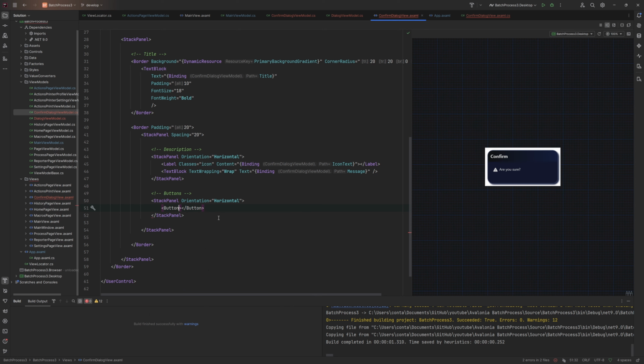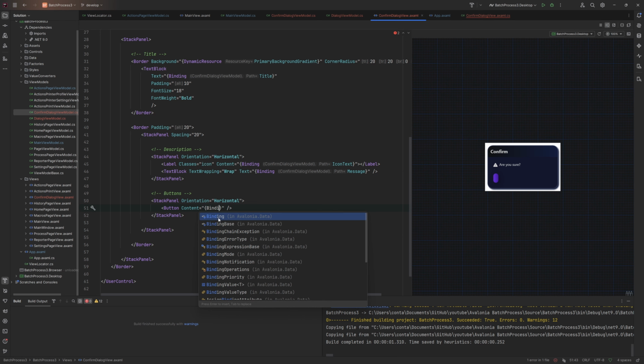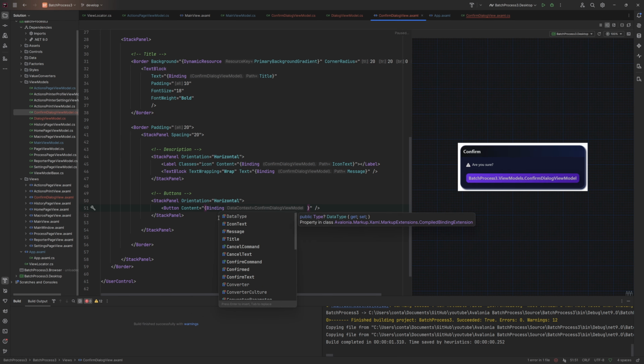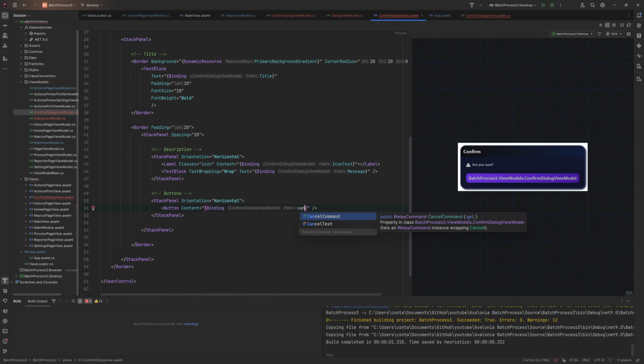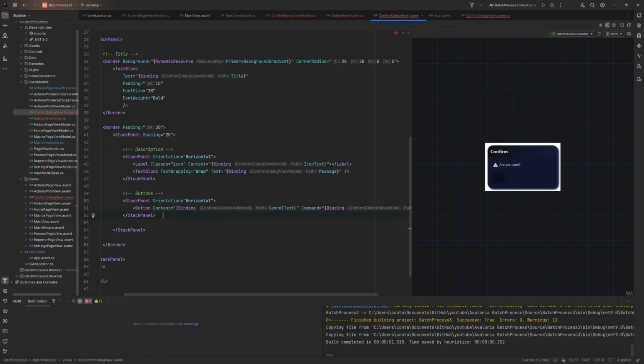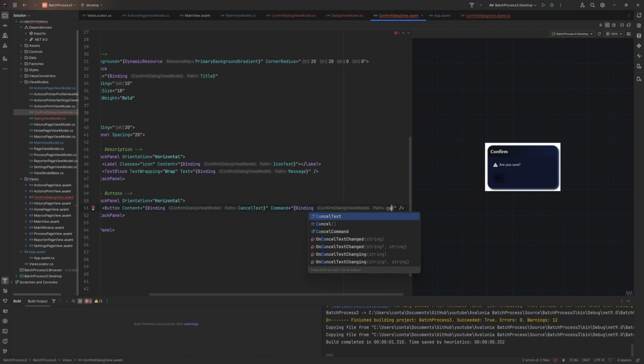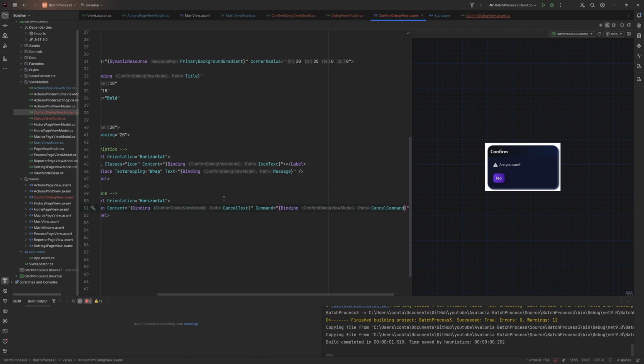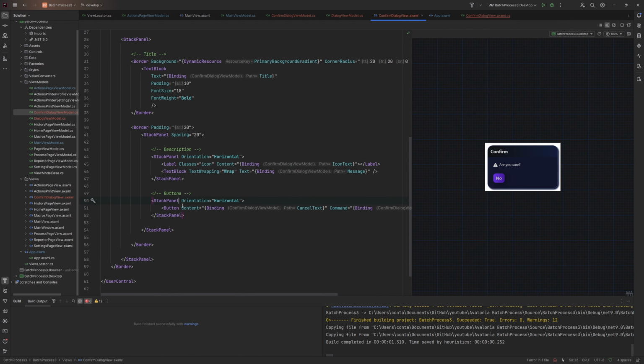And then in here, we'll just chuck 2 buttons. We'll have the content on a button. Binding, the first one will be the left side, so it's going to be the cancel text. The command, when you click it, is going to be what we've already made, which is the cancel command, so it's all set up for us and ready. Cancel command. These are new lines.